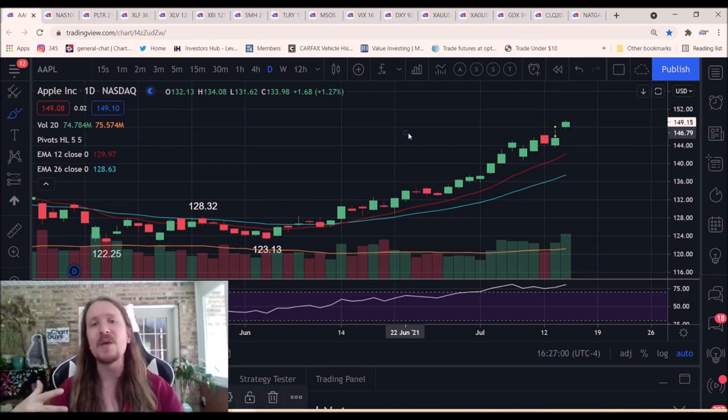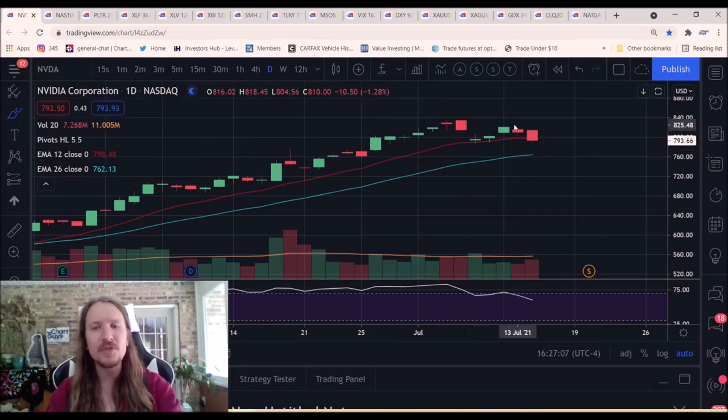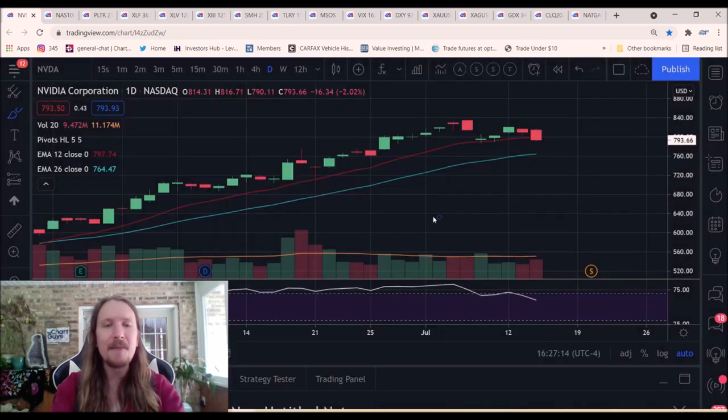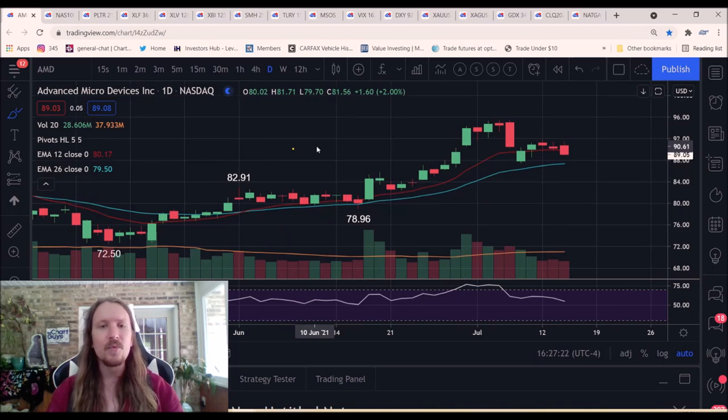Growth names have been pulling back for weeks — we know growth has been weak. There have been names like NVDA setting daily lower highs, close to confirming a daily downtrend for the first time in a couple months. The point is, names that have been in daily uptrends are potentially losing those daily uptrends into weekly consolidation.